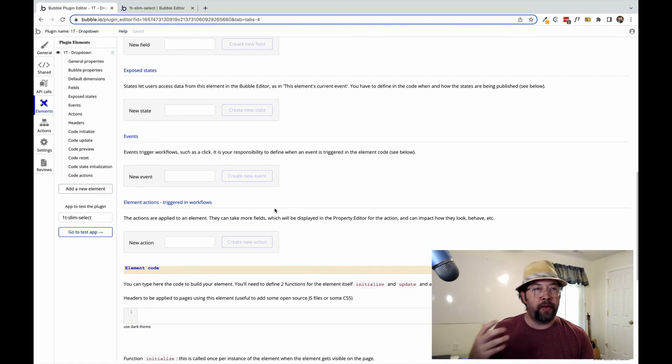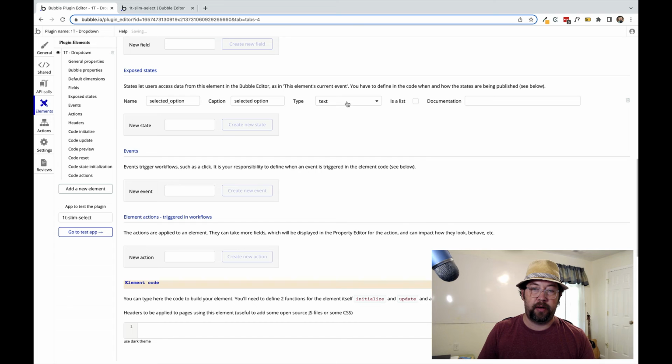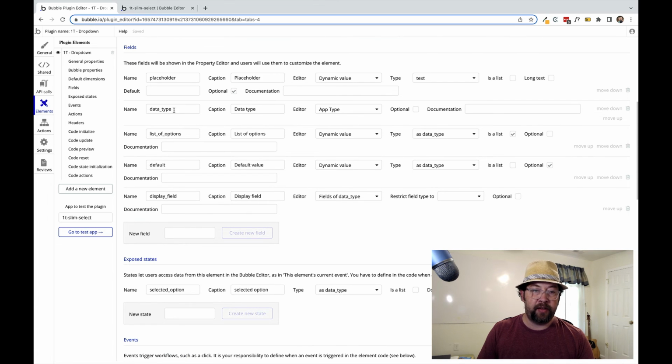If we think about the dropdown, we need to expose the value that has been selected. So let's say selected option. And this will also be returned. This is going to be of that same data type that we set here.